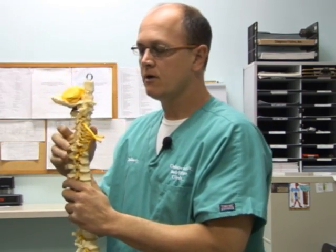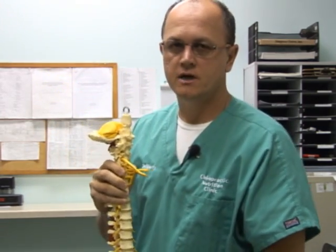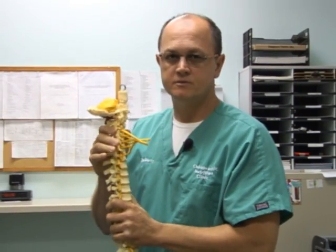The muscles of the neck are the main treatment area that I focus on with correcting the function of the spine. The body neurologically turns off these muscles when the head is thrown back, because the body wants to protect itself by keeping the head back to where it was.